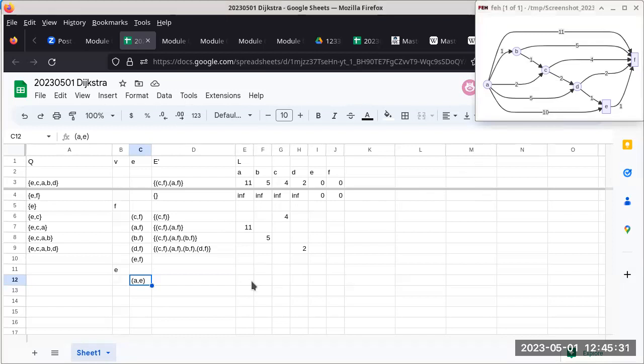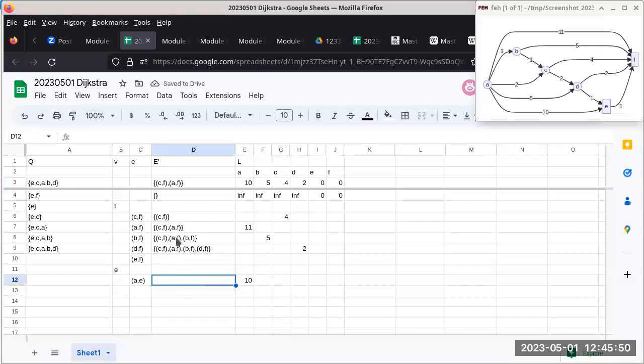So what do we do when we find a shorter path to a vertex? We got a bunch of stuff to update, right? So we have to update L first, because remember, the L value is really just tracking the length of the shortest path discovered up to this point. Okay, so we got to keep it up to date. So it is now 10, and I have to manually update this one too.